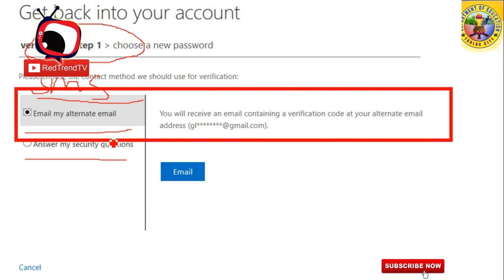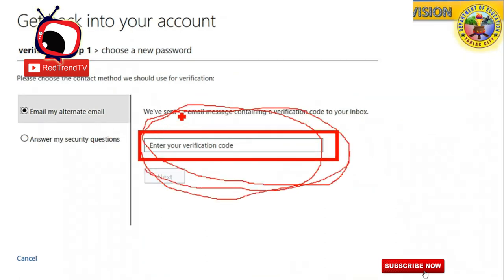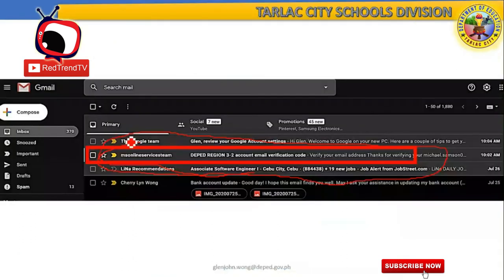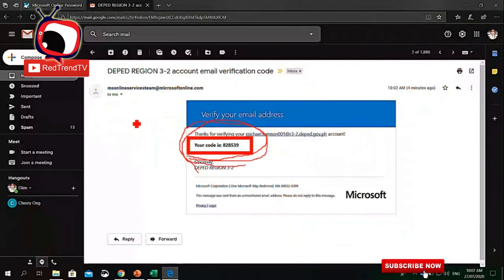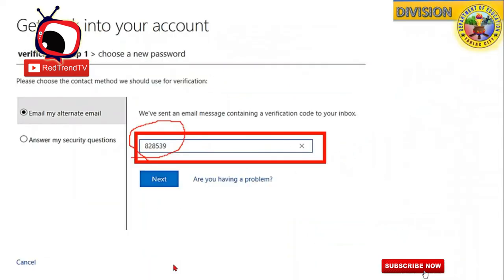So make sure na yung sinet nyong alternate email is your personal account or personal email. So click nyo yung email, and then you will be transferred to this window where you're going to encode yung code na sinend sa email ninyo ng administrator ng 365 account natin. Okay, so once na naka-receive kayo ng ganitong message sa email ninyo, open nyo lang po yan, and then you get the code inside that email. Take note po ulit that nag-expire po yan, no? So within a minute or two, kailangan nyong mag-request ulit kapag hindi nyo po nagamit agad yung code. So that is done for security reason also.